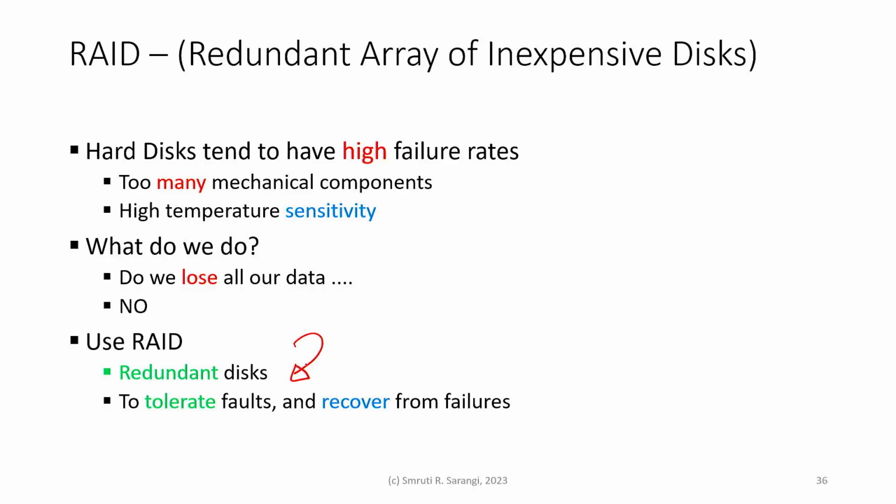So that is why, whenever you are buying an expensive server with multiple hard disks, you should always go for a RAID based solution. What is RAID? RAID is redundant array of inexpensive disks. Inexpensive disks because hard disks are cheap. And redundant array means you keep some additional hard disk just for the purpose of improving reliability.